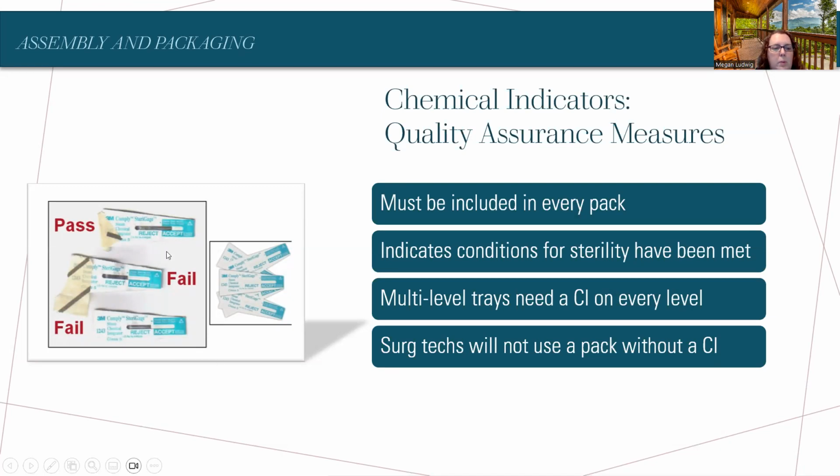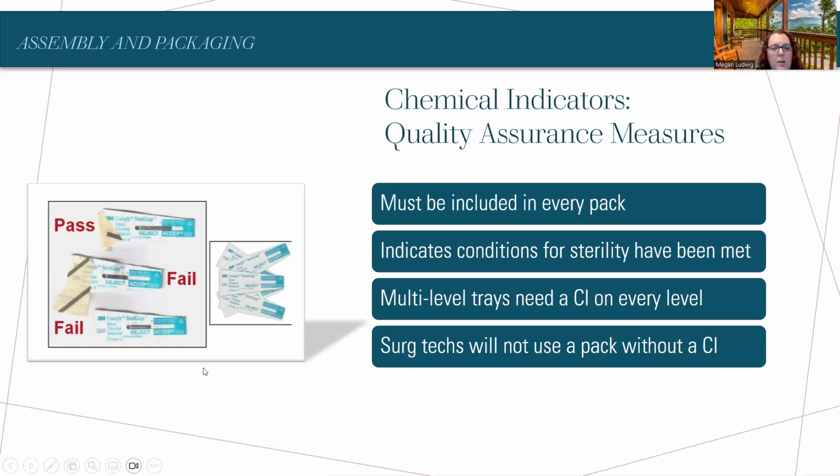But what this is, if you look at this pass versus fail, as it goes through the sterilizer and it comes out at the end, you want to make sure that this little black mark got put into the accept part of this strip. We call it a chemical strip or an indicator. If that black doesn't make it into the accept part, the load failed. So whatever that item was, if it was a whole load, has to be rerun. You cannot use, and surge techs will not use a pack or a tray that does not have a chemical indicator, or if the indicator has failed.